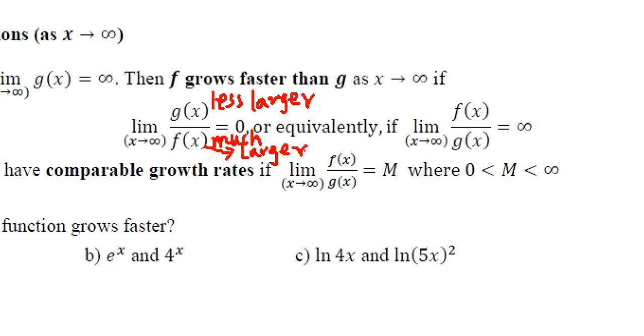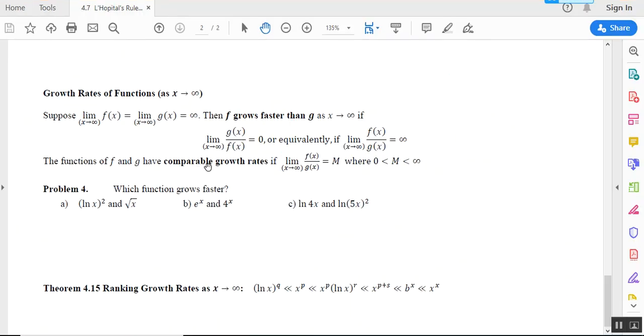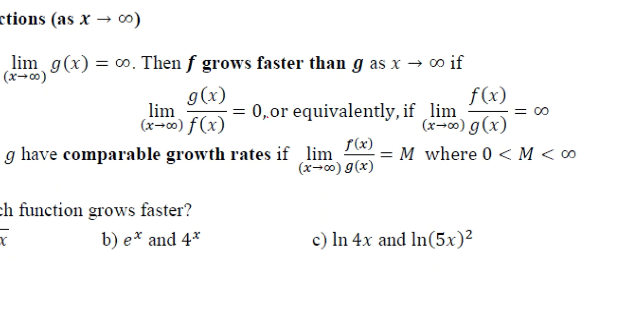Therefore, when this happens, the much larger one will dominate the less large one. So eventually, the bottom is getting much, much larger than the top one. So therefore, the limit must be zero. Put it in another way, if you see that the limit of the two functions as x is approaching infinity is zero, that means the bottom must be much larger than the top one. Otherwise, it won't be zero. So then you can decide f must grow faster than g.